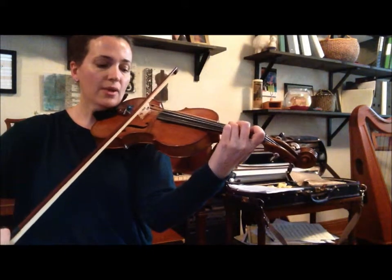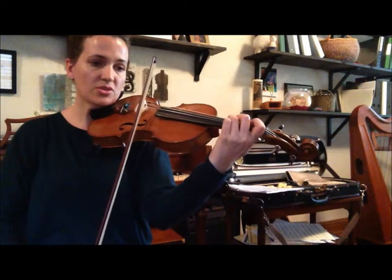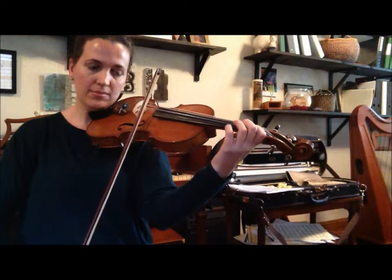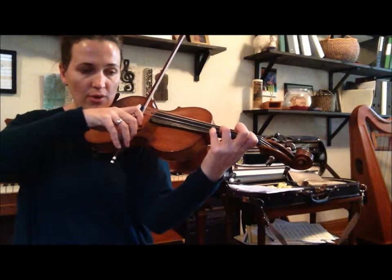From there, we have to rock our bow over to the E string. You should be fairly close to the tip of the bow at this point. To the F natural, low one on E. But then it goes up to a four again.